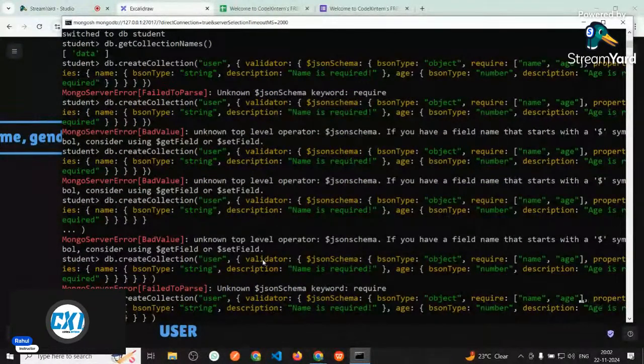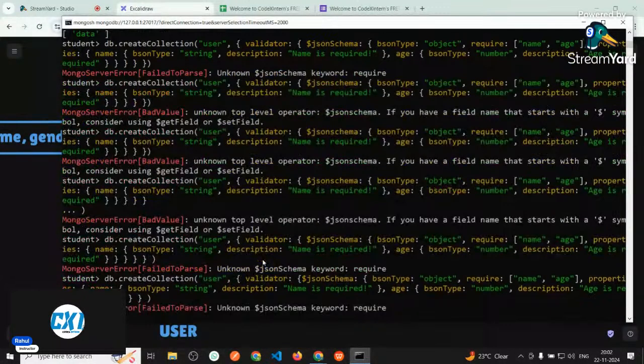I think there is a problem, guys. I don't know why it shows this kind of error. Yes, the required is also mentioned here. I don't know why it shows this kind of error. Um, just forget it, guys.